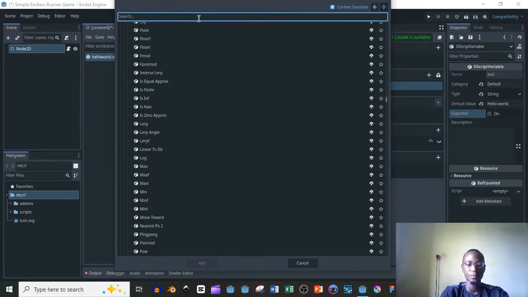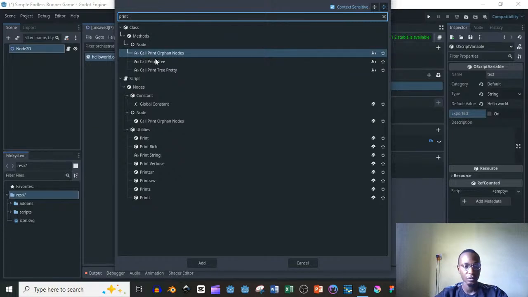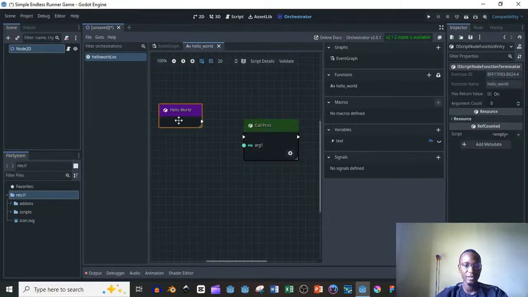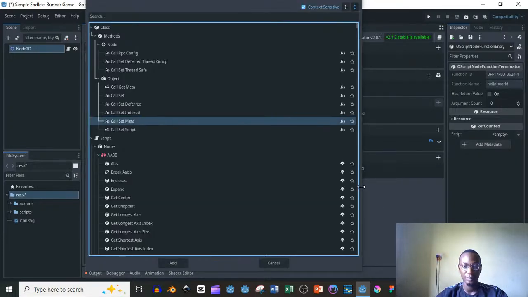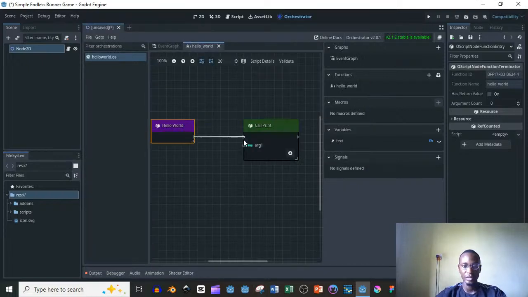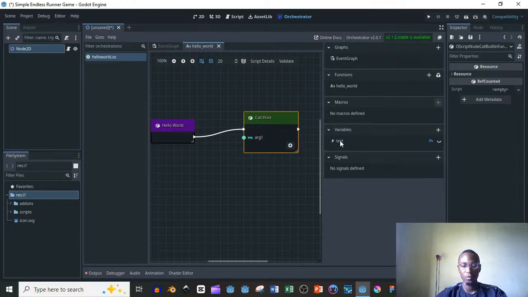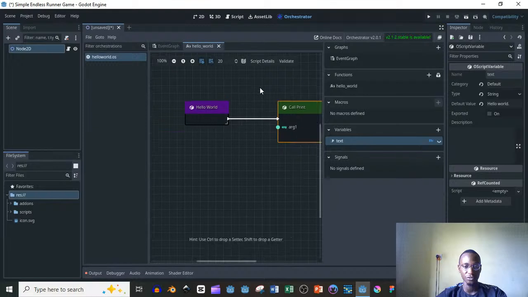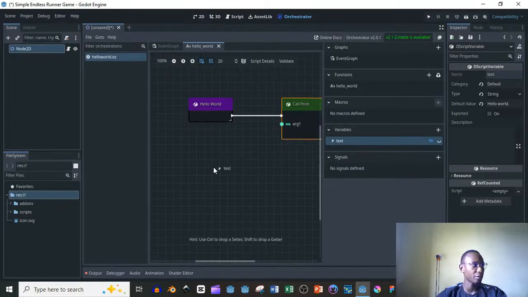So right now, I want to just get prints. I'm going to get the print here. I have my print there. Whenever this function is activated, we want it to go ahead and print this. And what we want to print, we'll have the text here. So we can just drag out this text from here. That's a good part about visual scripting. You can just drag out something from here and drop it over there. And I can get a text.